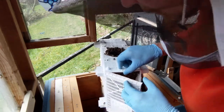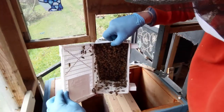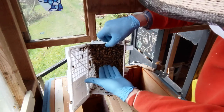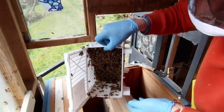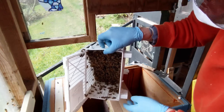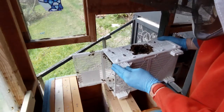Now here you can see the bees. There's the door open. That's the bees in the pack. Look at how they're all festooned here, hanging off of the thing. Now see, these are very friendly bees. You can just get right in here and touch them, and they're not even remotely interested in stinging because they're in swarm mode. They're looking for a home. They don't have anything to defend at the moment except for the queen, and she's in there. So unless I crush a bee, these guys are pretty much benign.